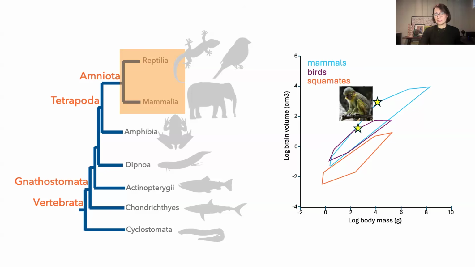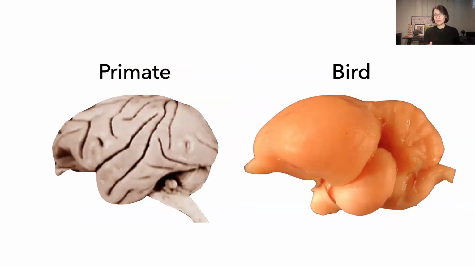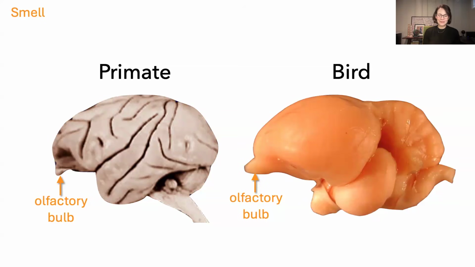Even the structure of the brain is similar between these two groups. So this slide is showing a primate brain on the left, a bird brain on the right, and again we see a lot of similarities between these brains. So both primates and birds reduce the size of their olfactory bulbs. Olfactory bulbs are what are processing smell. So neither primates nor birds can really smell that well, is essentially what this is saying. They both reduce their olfactory system somewhat. Other mammals, of course, like dogs, still have very large olfactory bulbs relative to the rest of their brain.